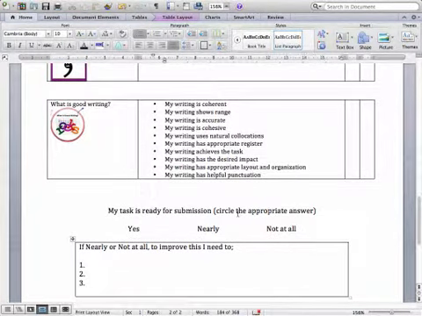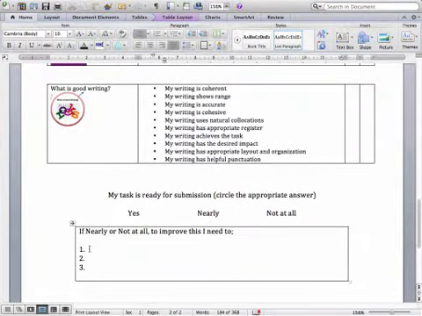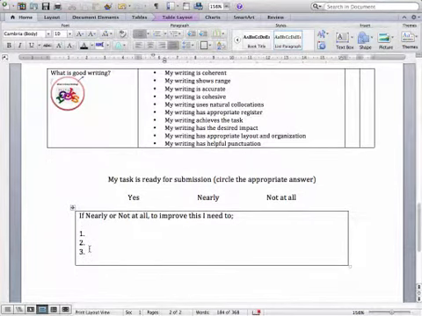But the idea is that it's your choice, and that you write in the box what you're going to do to improve your work before you submit it. And then you have a kind of action plan. So the idea is that you then make the changes and you hand it in. Your teacher might give you some feedback, and then you rework your writing again. But you should see from this that writing is never written in stone, that you should be approaching writing as a process which can always be tweaked, improved, and developed. And all of us are always learning.